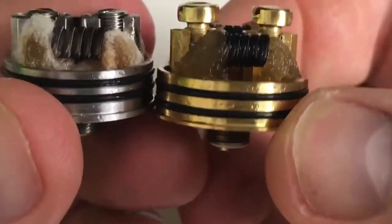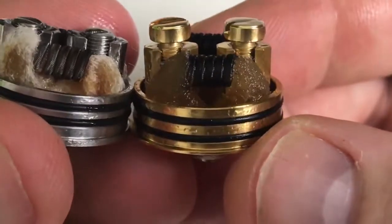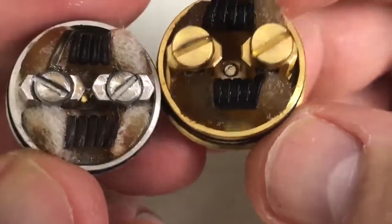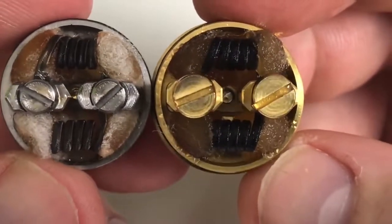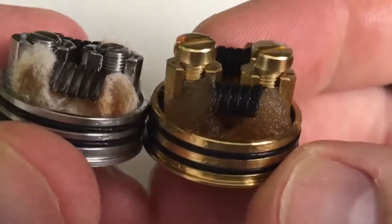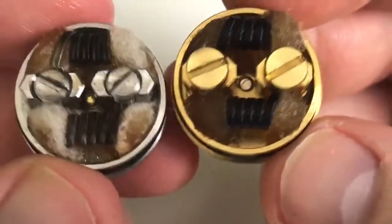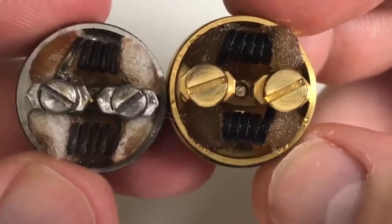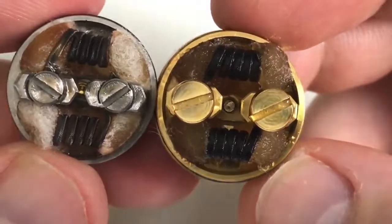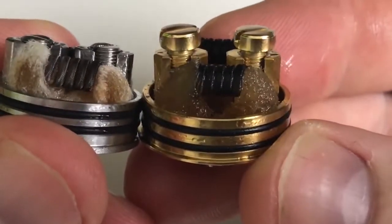The Skill definitely has better threads. Two O-rings, okay. Pretty much the same juice well. This is gold plated. This is obviously stainless steel. I have the same build on both, same Kettle Vape cotton, same juice. So excuse the builds, but you'll see the deck without it. Yes, Skywalker, I guess you took Twisted Mess's build idea. It's a little bit different, but it's the exact same deck.